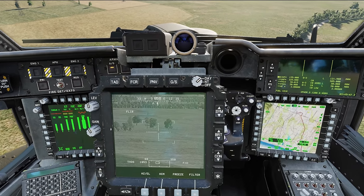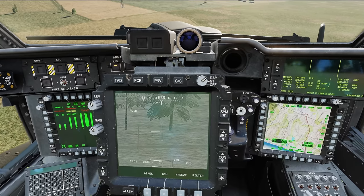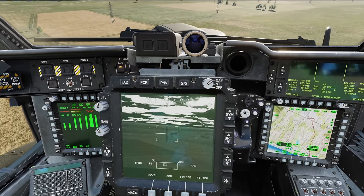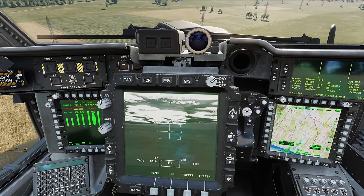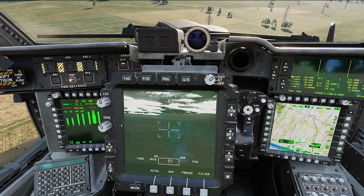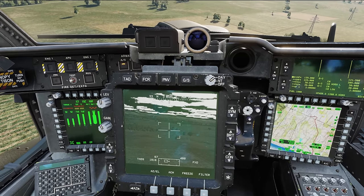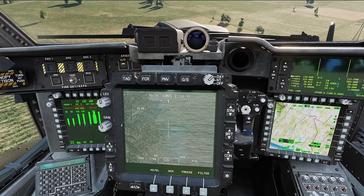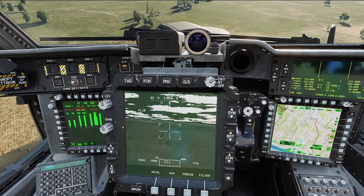The same thing holds true that I've said before about the LMC. Once we come off a target and want to go to another target, you really need to turn off the LMC. If you go to wide field of view with it still on, it's going to start getting a little bit wobbly and might be hard to control. Turn off the LMC - it's going to lock in place and stay relative with the aircraft. That makes it a lot easier to move things around, then once we find what we want to zoom in on, we can use the LMC. We should laze first because without range the LMC could jump on us and act a little bit funky.